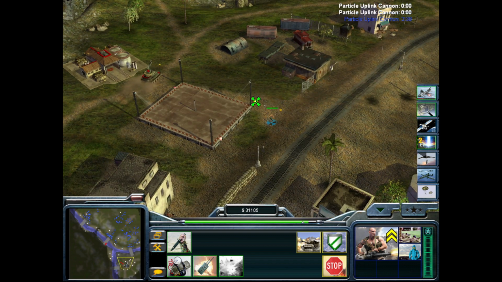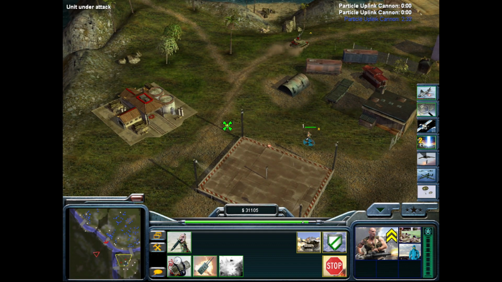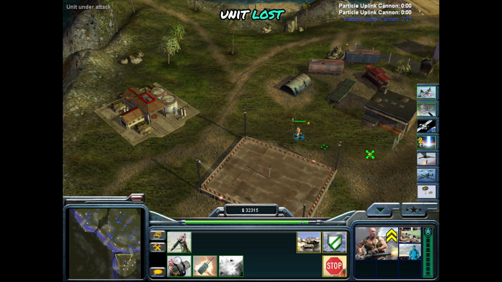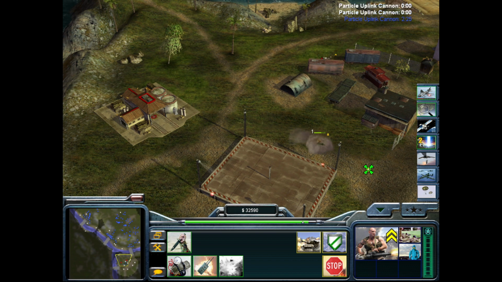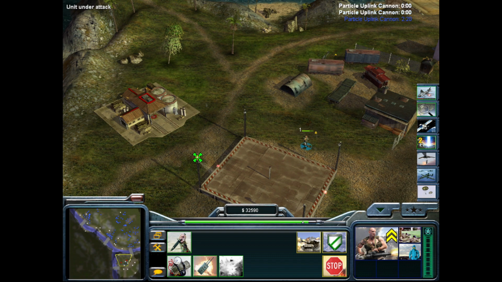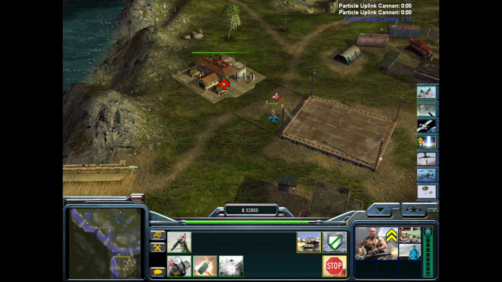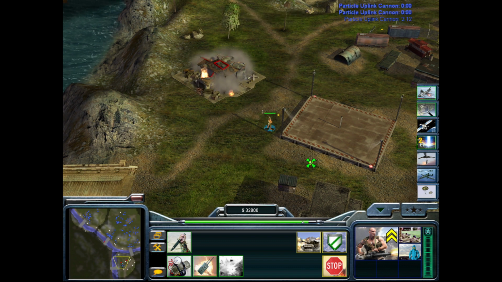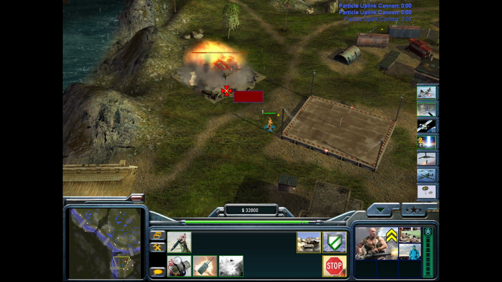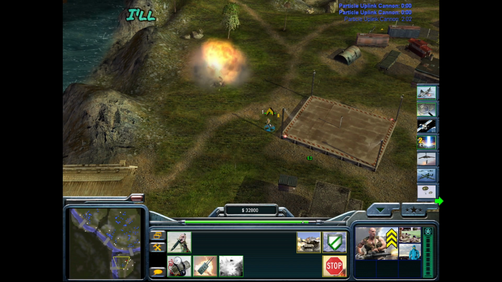No obstacles. Needs an attitude adjustment. Where are we going? No more supplies from this source. Unit lost. No obstacles. Nice healing power. Let's get the action. This is too easy. I'll take anything you give me.